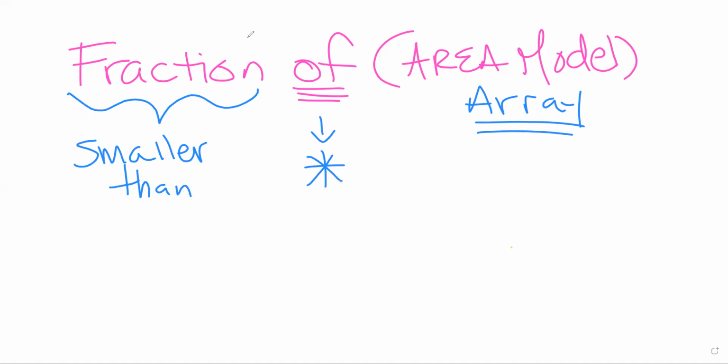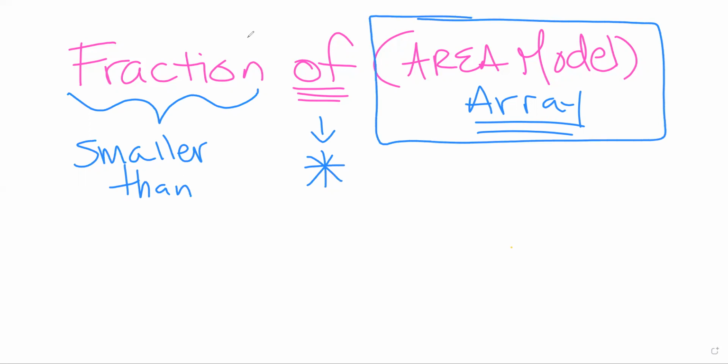And then again, how we can do this with this concept of an area model, like how we show what's really happening. One thing that we like to talk a lot about is area model and array. They do go together. They are the same thing because it's this concept of rows and columns. So let's dive in today and talk about what this means.